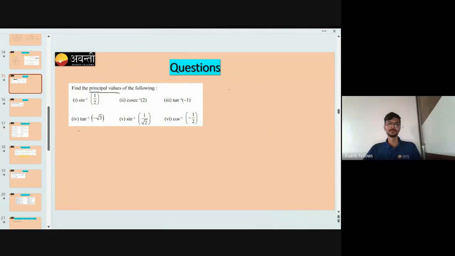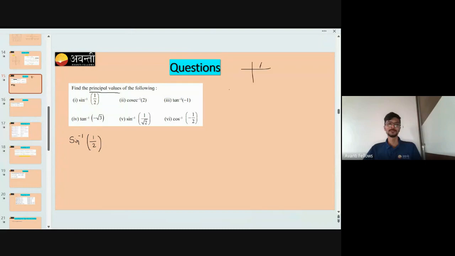Let us take the first question, which is sine inverse of half. Let me do this question and you just see how I approach the question. And the rest of the questions you can do very easily. So as I have seen, we have to do two things. First, decide the quadrant by positive and negative, and then decide the angle. Now, as we can see, this value, half, is a positive value, and the PVR of sine is in the first quadrant and fourth quadrant. So if it is a positive value, then what will be my quadrant? My quadrant will obviously be the first quadrant.